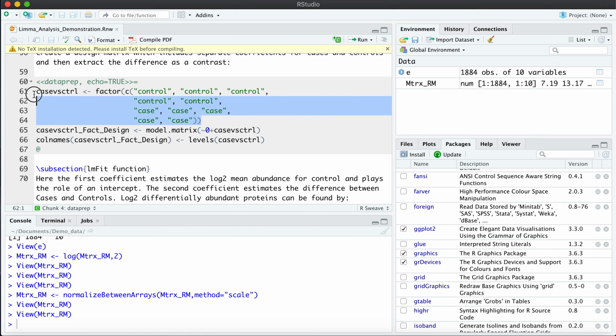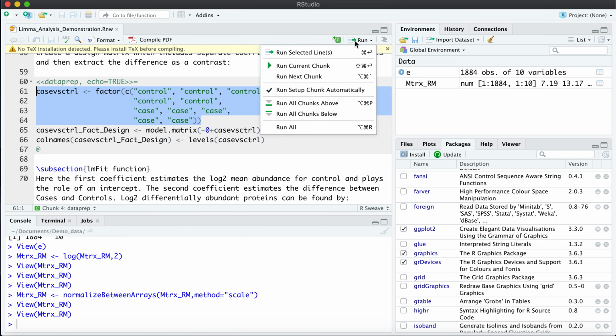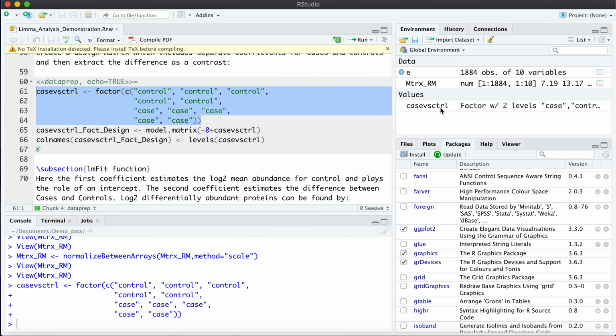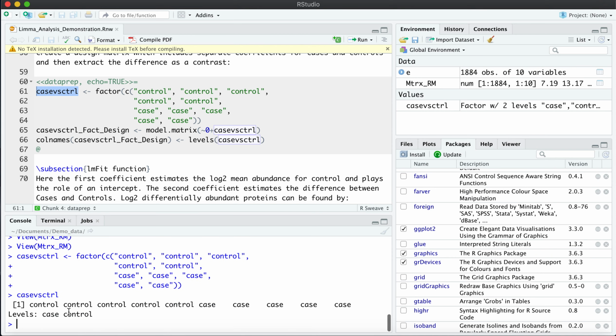We are going to run more than one line, so we have to highlight the whole thing. We can highlight, or we can just run from the beginning or from the end of each variable, and it will run as well. We run it, and now you see that we have these values. A way to see what we have is to copy and paste this in the console, which acts as print. And we see that we have only 2 different labels: 5 controls and 5 cases.